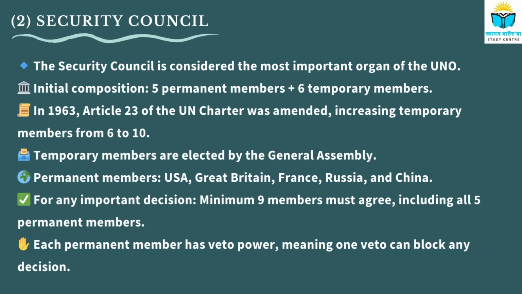These countries have veto power. So what is veto power? It is the most unique feature. Each permanent member has the right to veto or block any decision. So even if 14 members agree, if one permanent member says no, the proposal fails. That's how powerful the Security Council is in shaping world affairs.